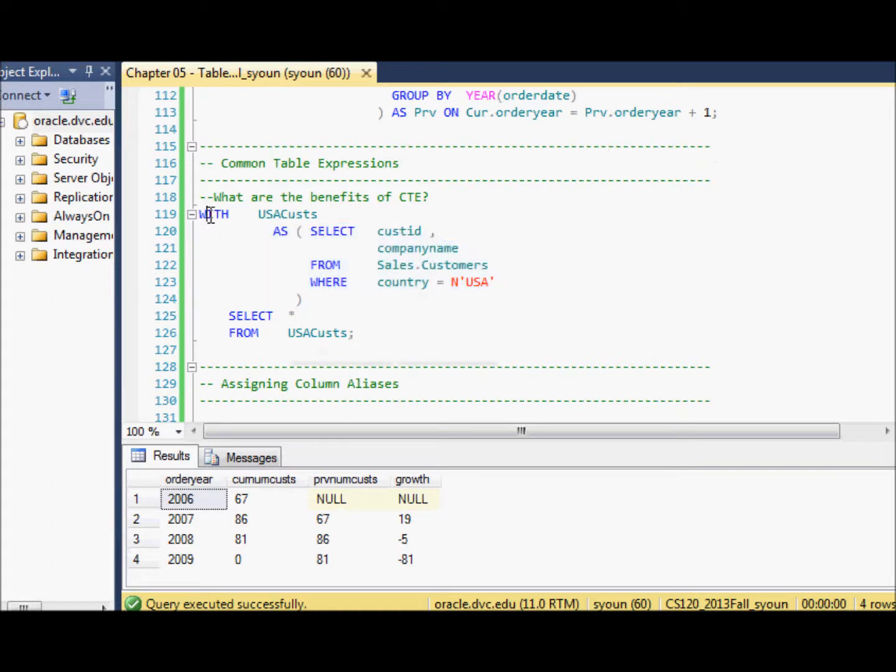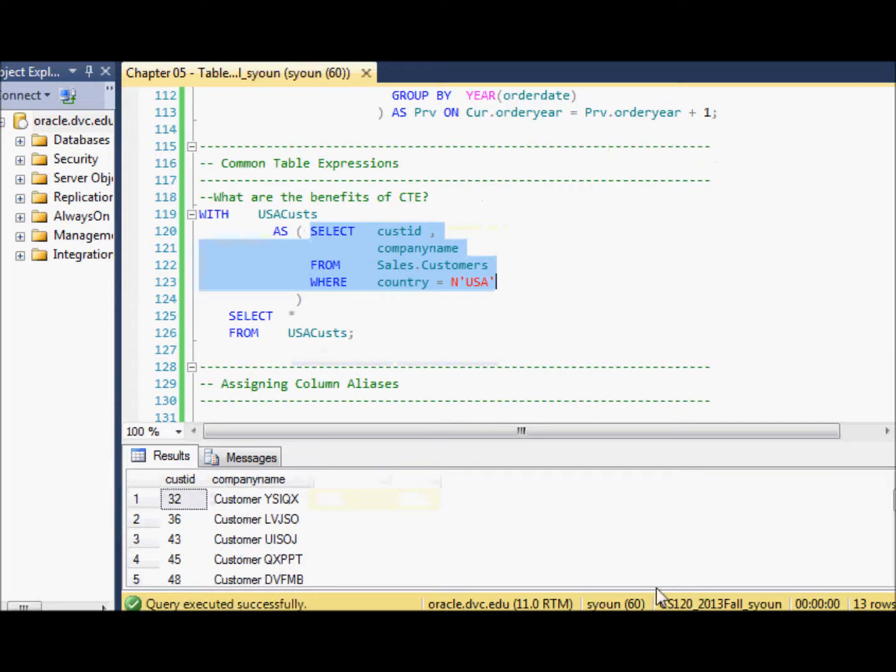So it starts with the WITH, and this is the common table expression name, the same as this data set here. If you run inside here, it returns 13 records, and this data set's name is USA customers because you have a filter applied here. You name it USA customers, and you call it here. So if you call everything from USA customers, it is the same as everything from this table. You get 13 records when you run this inside.